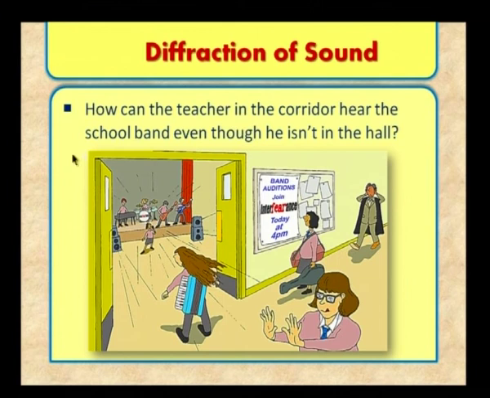In order to understand that, we are talking about sound waves. When I am sitting in a room and talking, the neighbor can overhear, because the sound waves bend. That is what I am showing here. The school band is on, the people are making a lot of noise playing the musical instruments, the teacher is far away, coming in the veranda, still he is able to hear the sound made by these people who are playing drums. It is possible because the sound waves have long wavelengths, they undergo bending and it reaches the ears of the teacher. Sound waves have longer wavelengths, they can bend.